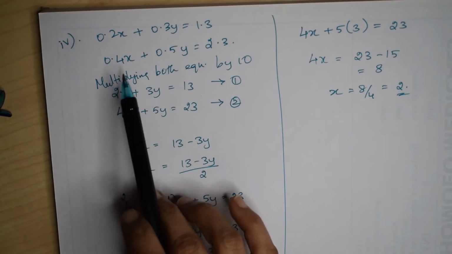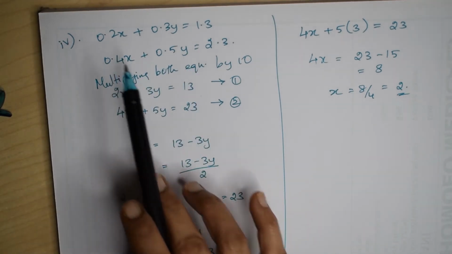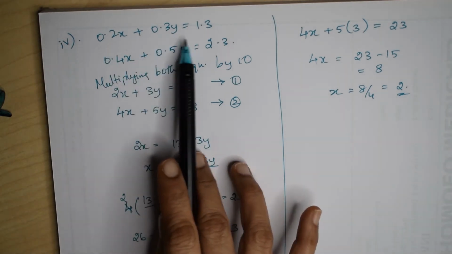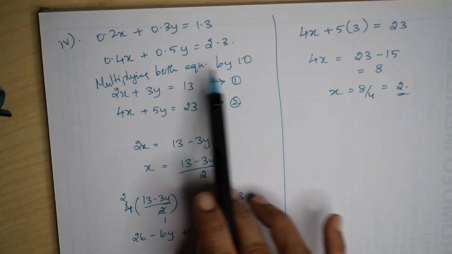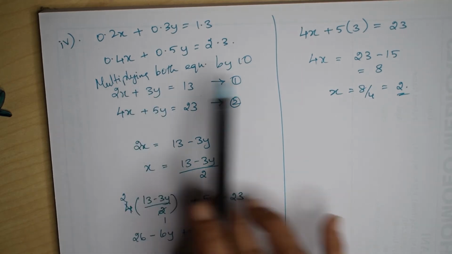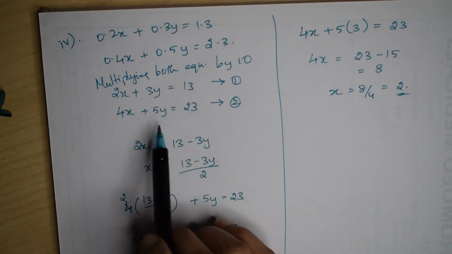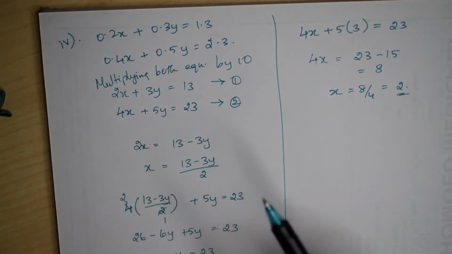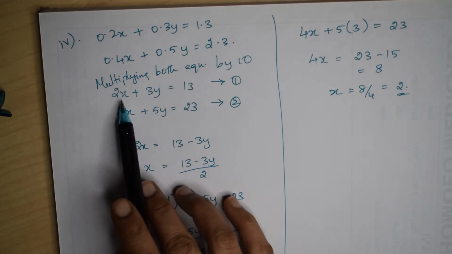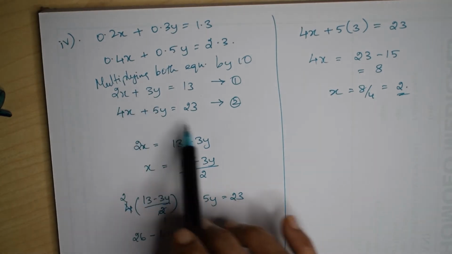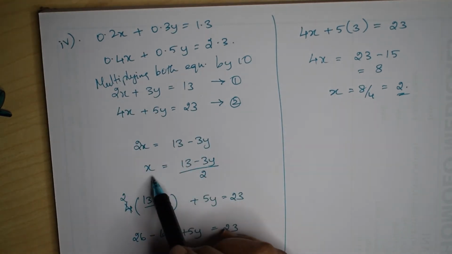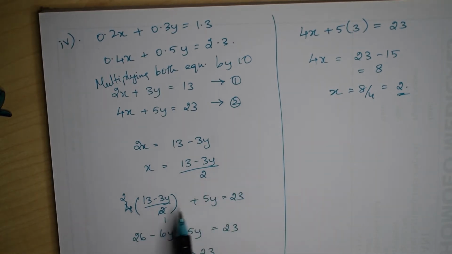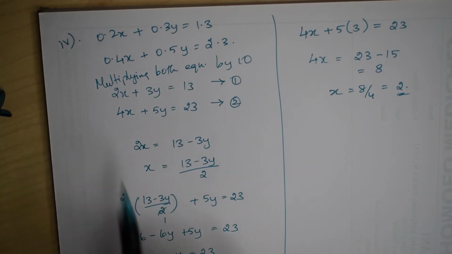Suppose there are two decimals, okay, after the point there are two digits, then you will multiply it with 100, okay. Here we have got only one decimal after the point, so I am multiplying both the equations with 10 alone. So when I multiply, I get these as the equations, and again I am continuing with the substitution method. I keep 2x alone here on the left hand side, bring y's value to the right hand side, and I find x value here like this, x is equal to 13 minus 3y by 2, and I substitute that value of x in the second equation.